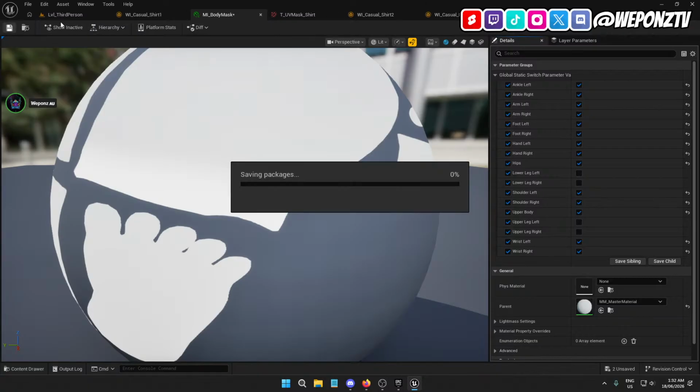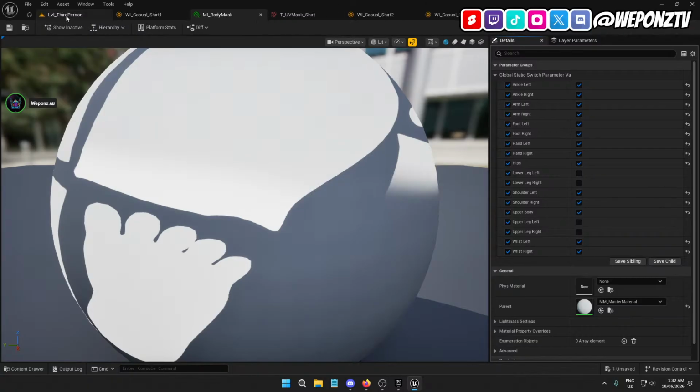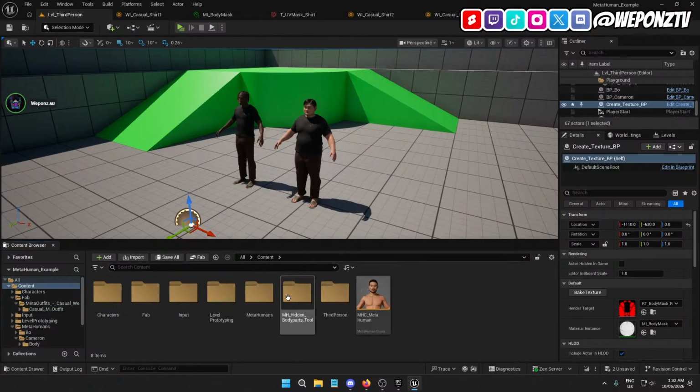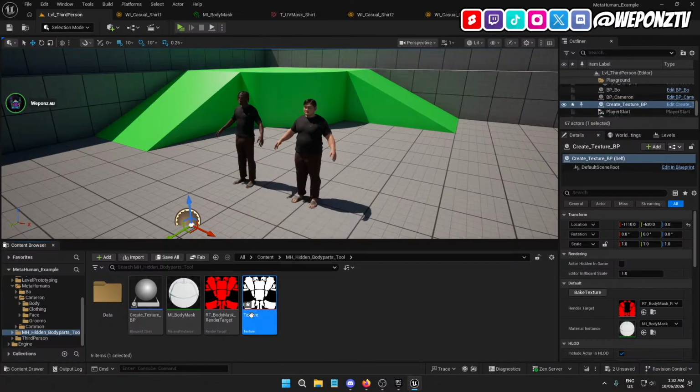So save that, and then just go back to this and boom, bake that again. We can go into here where it actually comes, and do texture, UV. See how easy that tool makes it for us. So UV mask, these are like the UV masks of MetaHumans.